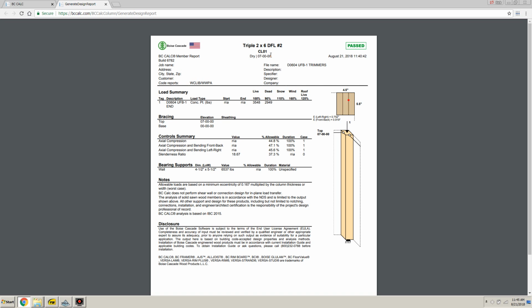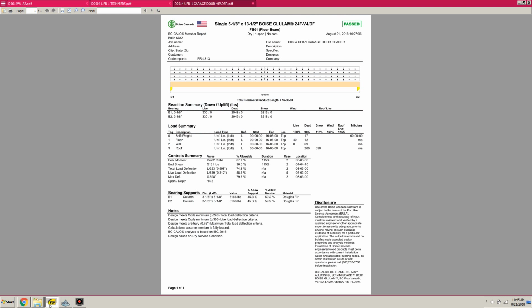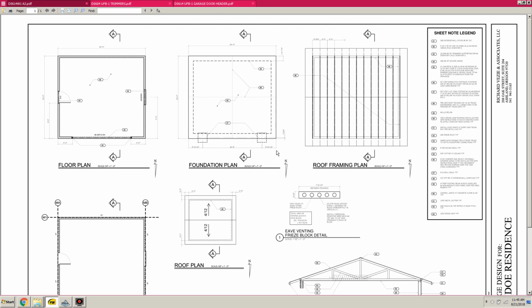That's really pretty easy to calculate and add to this. But we want the total loads when we're dealing with the footings to make sure that we're okay there. I've already started up StructCalc, and so we know we're okay with the trimmer, so now we just need to check the footings. And in order to check the footings, we're going to need to take a quick look at our drawing, which is here, to see what we have over there already.